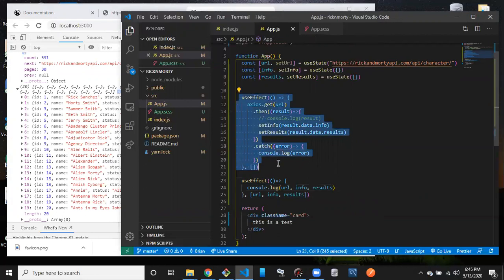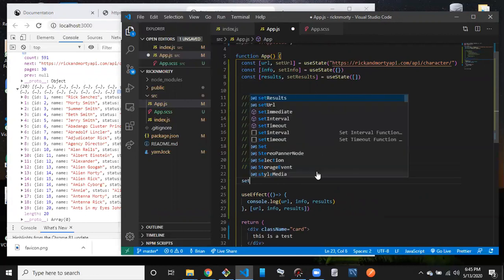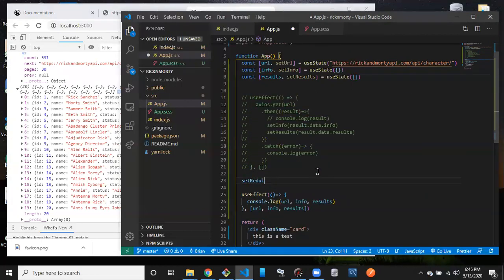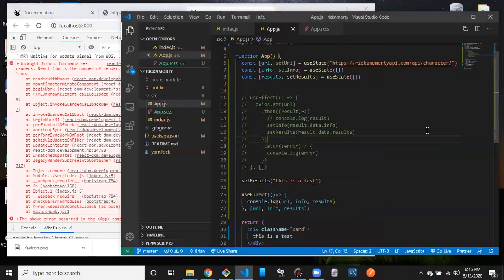Yeah, but like if I just did that and I changed my set results to, I save it, so it didn't like it, but maybe I need to put that into, let's see what we got. Too many re-renders, yeah. It doesn't like this set results right here, so I gotta put that into a useEffect.